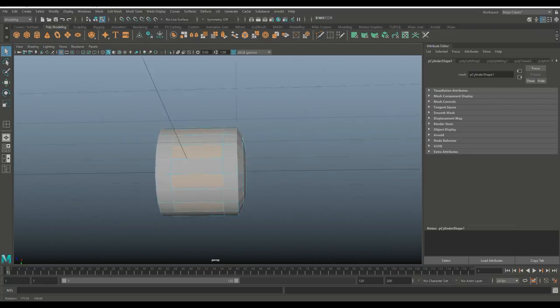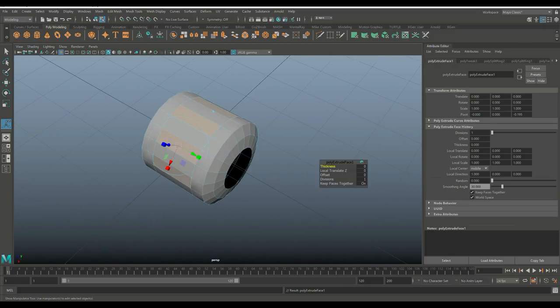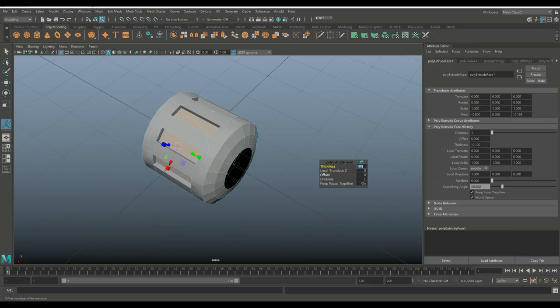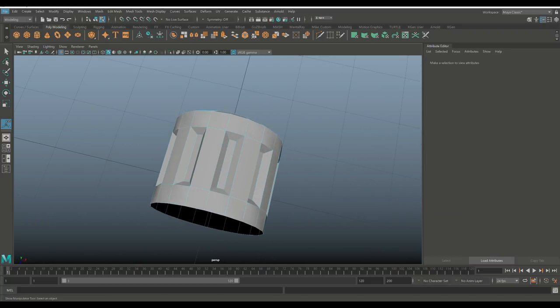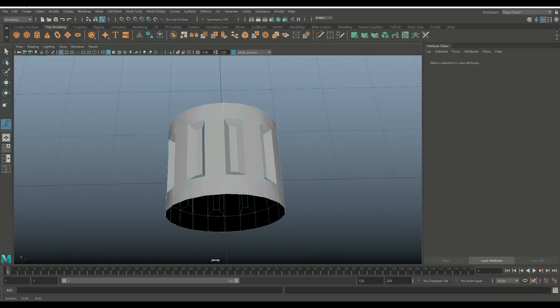Shouldn't be such a hassle, there are not too many. Next we're going to press Control E to extrude. We're going to tweak the thickness because I want it to go inward. Let's do minus 0.1. Then let's tweak the offset a little bit. That is so sensitive, but we're at 0.1 as well, so that's good. Then we're going to make sure that we're top side. Yeah, our Y is pointing upward.